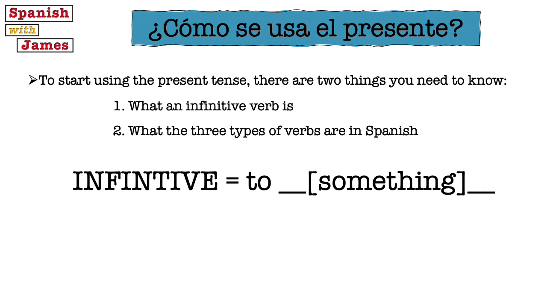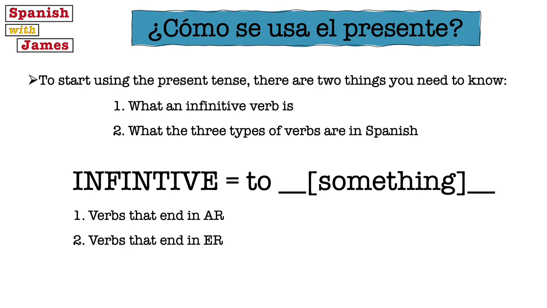So we can take an infinitive which is neutral, it's not in any tense, and it's not being done by anyone, and then we can put it into a tense and make it so that someone is doing it. Now the three types of verbs in Spanish, at least the three types of regular verbs, are verbs that end in AR, ER, or IR. So all of the hundreds, possibly even more than 1,000 regular verbs in Spanish, they all end in one of these three two-letter combinations, AR, ER, IR. And we'll see some examples of this in a couple of minutes' time.